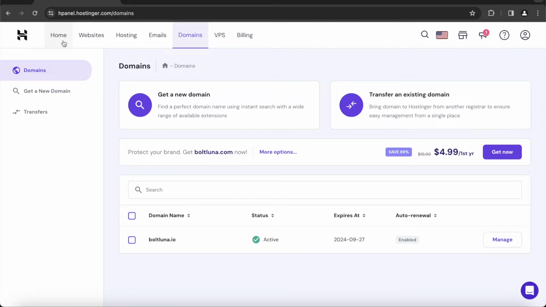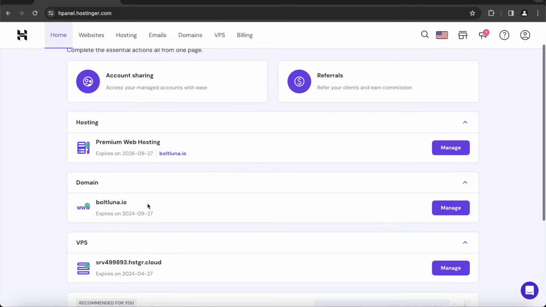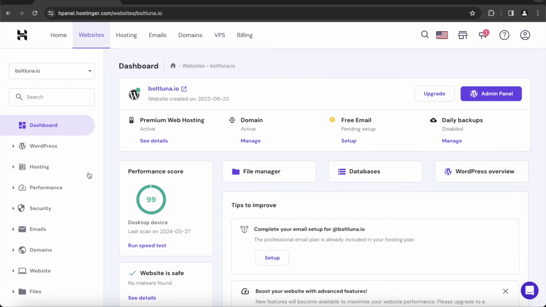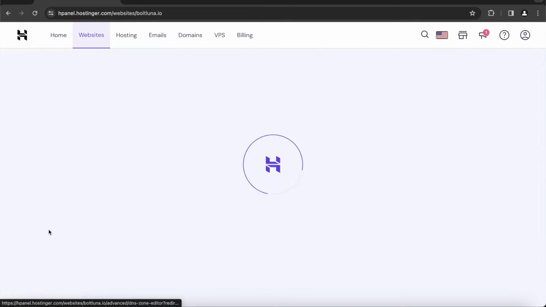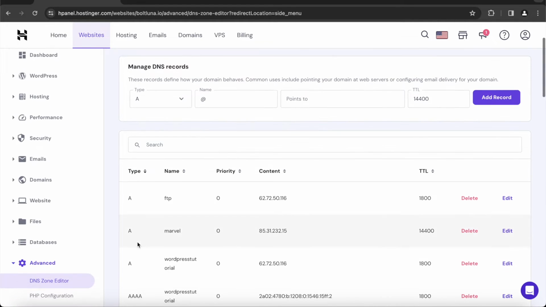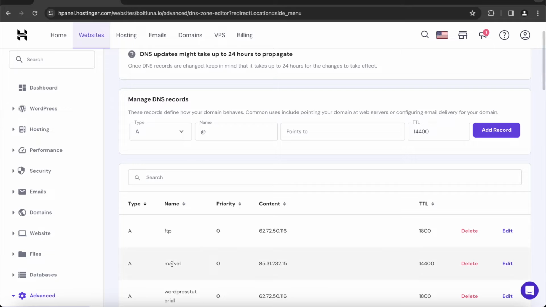So you can just come over to home. You can go over to your hosting, and with hosting, you just go straight down to advanced and go to your DNS setup. If I go to my A records, for this one I called it marvel.boatluna.io, and it's pointing to my VPS.